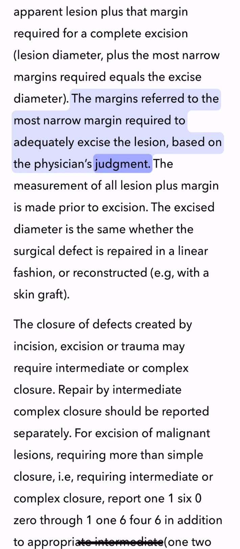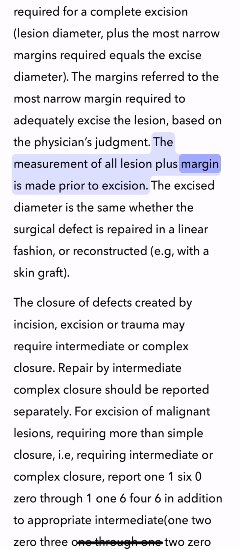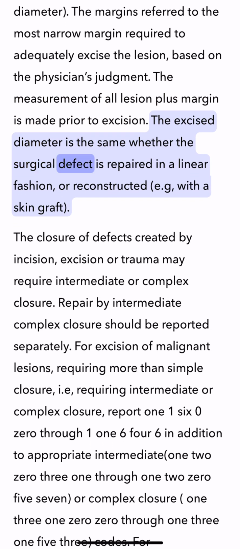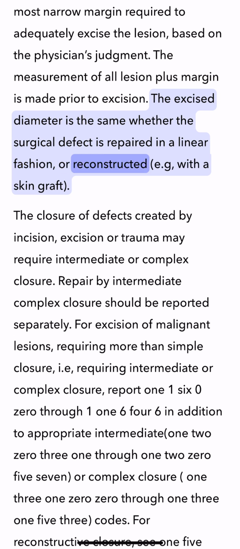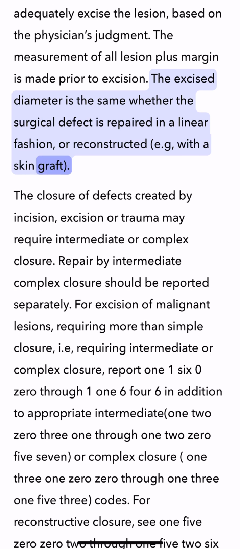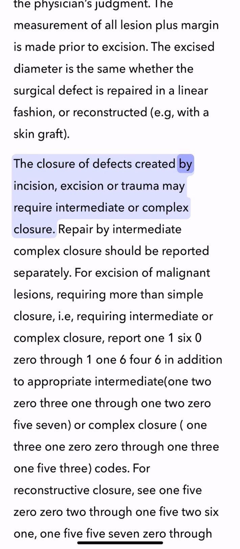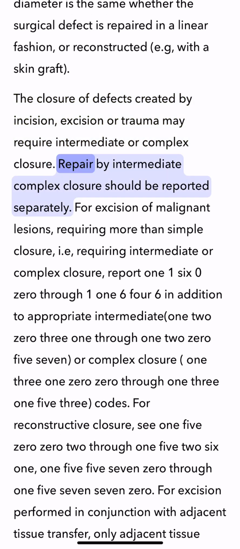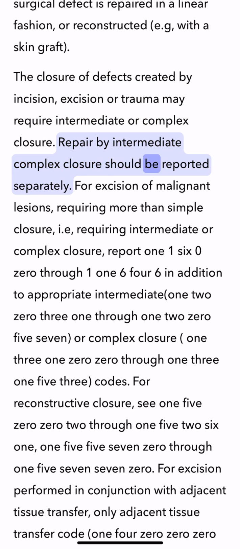Based on the physician's judgment, the measurement of the lesion plus margin is made prior to excision. The excised diameter is the same whether the surgical defect is repaired in a linear fashion or reconstructed. For example, with a skin graft, the closure of defects created by incision, excision or trauma may require intermediate or complex closure. Repair by intermediate or complex closure should be reported separately.